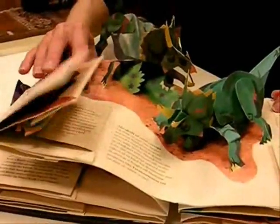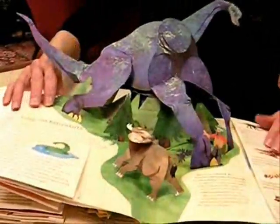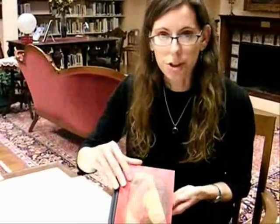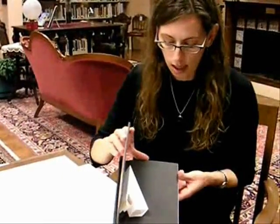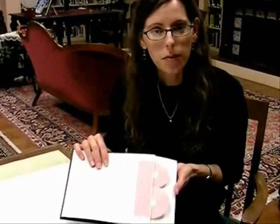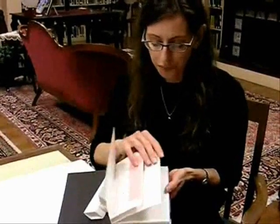They can open these and close these by themselves. They get kids to see what can be done with paper. Books like this are very useful for children too. You can interest them in learning their ABCs. While they're doing that, they're learning that paper doesn't need to be flat. These can be paper sculptures. They can see movement and mechanics in paper. One thing transforming into something else.